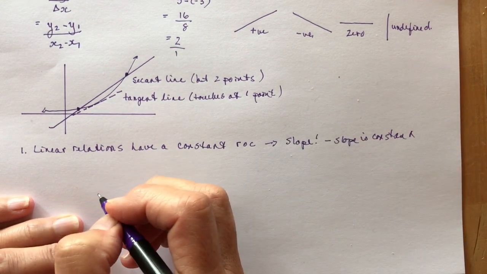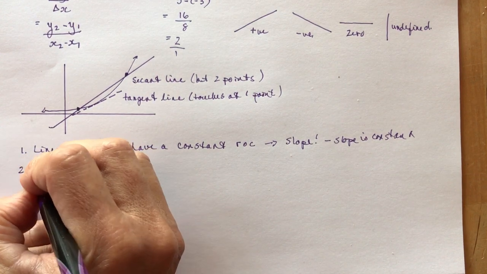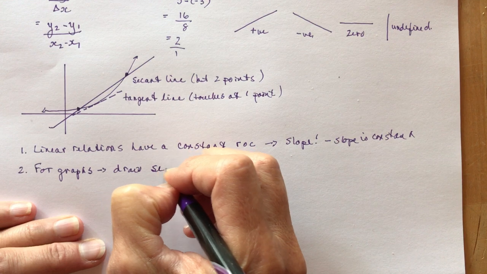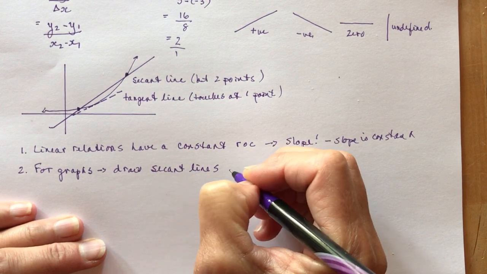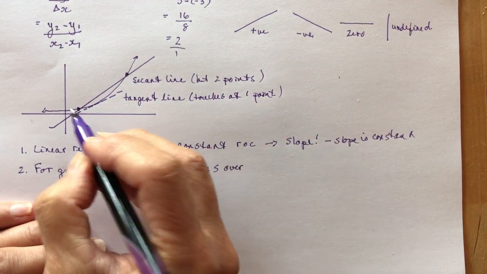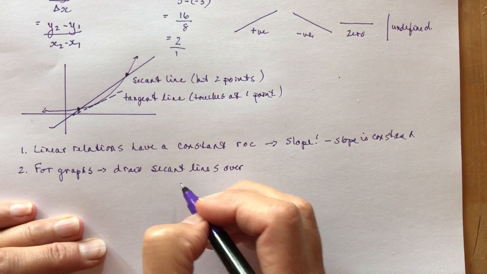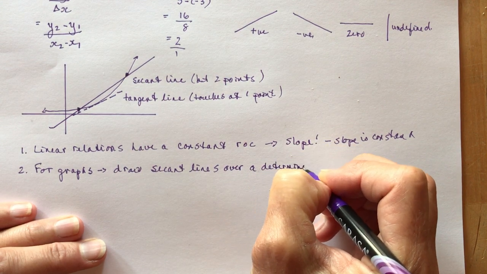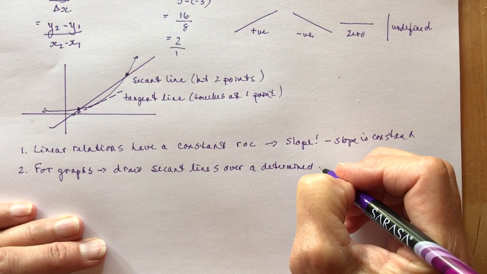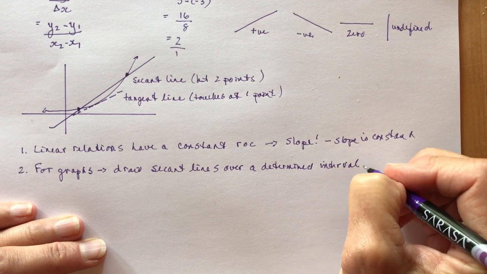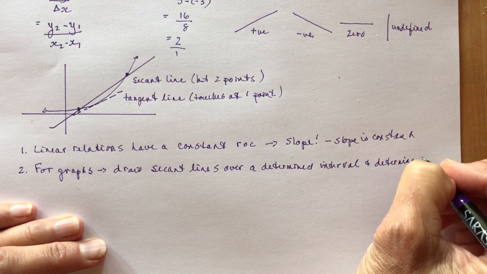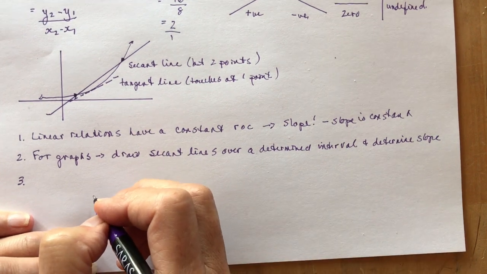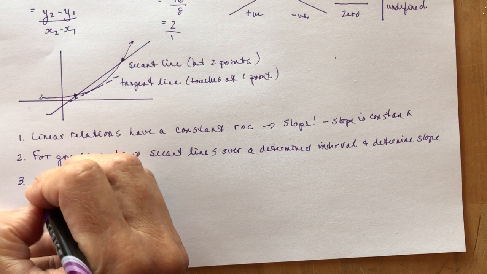But when you have a graph of something, and I want to know what is the rate of change. So if I have a graph, I can find, there's a plane coming in, I can draw secant lines, secant lines, and over a certain interval, right? So if I said between, well, in this case, I went between this point and this point. So I can want, ask you, what is the rate of change? I'm going to draw a secant line over a determined interval. So that could be between one and five hours or something over a determined interval. And calculate the slope. And determine the slope. That's easy, right? You know how to determine slope, rise over run. Don't get confused by this exercise, this whole chapter two, it's all about slope.